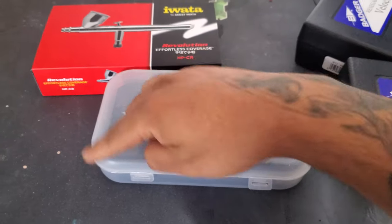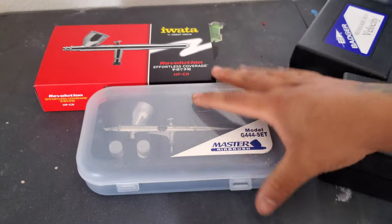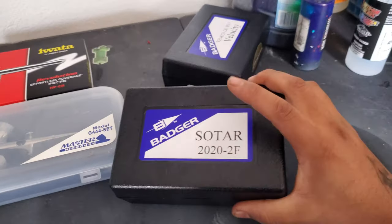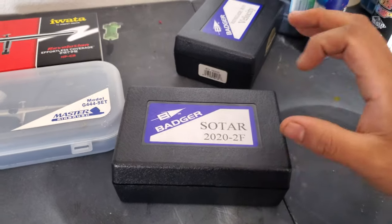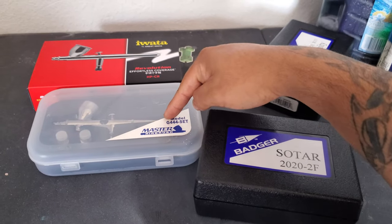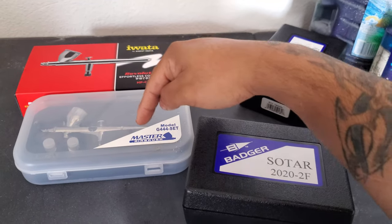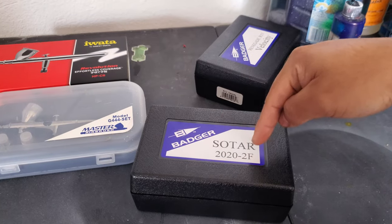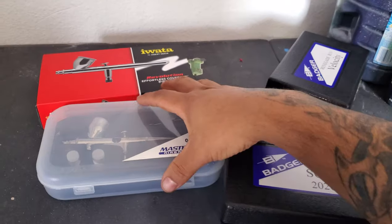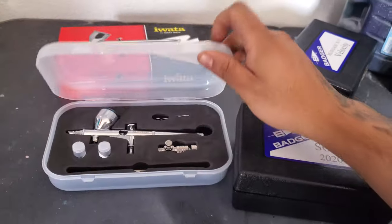I've seen this box for a lot of different airbrushes. This is a generic box that's available. I don't know where, but I'm sure some factory out there sells this box. I don't know where they got this box. This is also a generic box, but this is more generic than that box. Okay. This airbrush cost a quarter of the price of this airbrush. A quarter of the price.